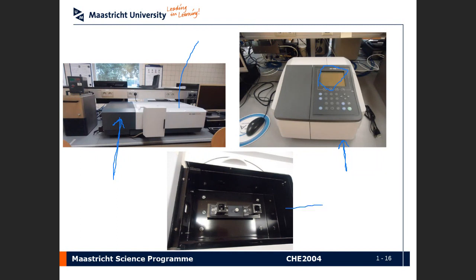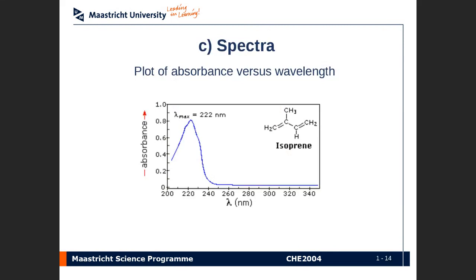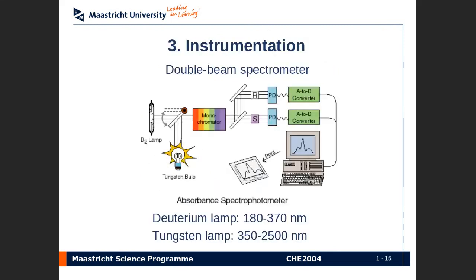Notice that there's two places to install a cuvette. That's the name of the thing that you put in there. One is for the solvent, just the solvent, the standard, and the other one is for the solvent with the compound in it that you're analyzing. And as you see in this picture here, you're looking at the standard and the sample simultaneously, and from that you're getting a spectrum.